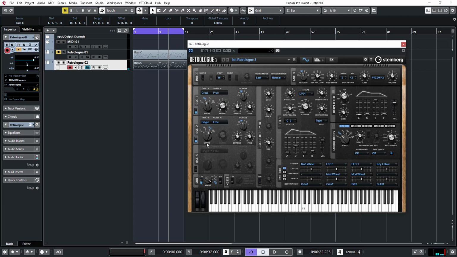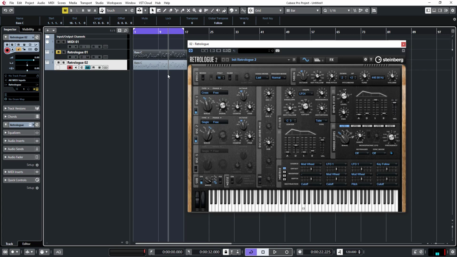Now, let's compare the two sounds and see the difference between the original preset and the sound that I just created. So let's check it out. Let's start by listening to the one that I just created. And then when I click the solo button, you'll be hearing the first preset. And then when I disengage the solo, you'll be hearing the sound that I just created.